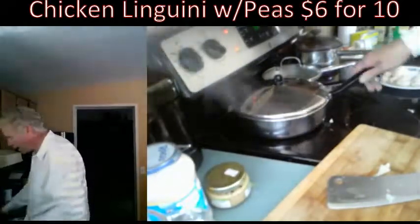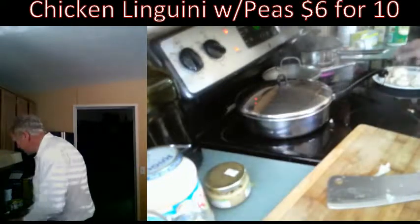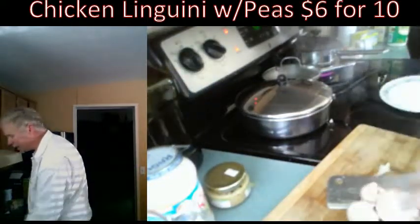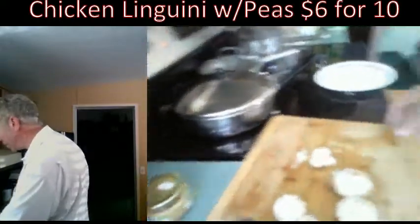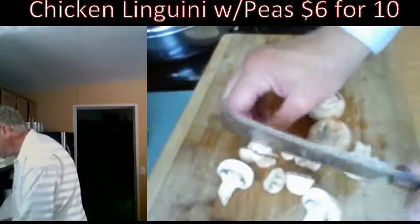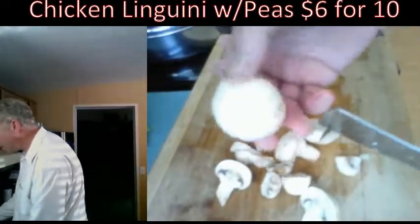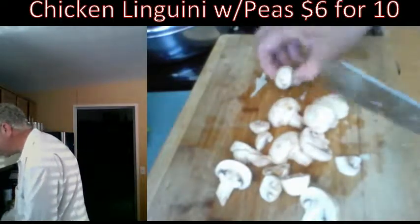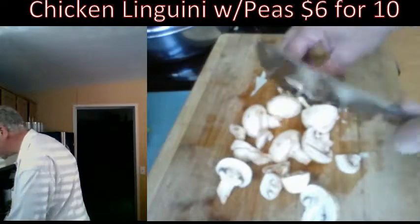Okay, we're cooking that in an intense manner. See that? I'm going to cut up those mushrooms because they're the last to steam here. And these are organic mushrooms from an organic package of organic mushrooms we bought. They're ready to eat. They have to be eaten soon. When they get kind of brownish, that's when they're ready to eat. Any browner and they probably would be too brown.